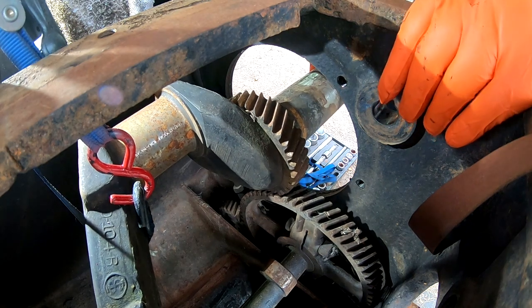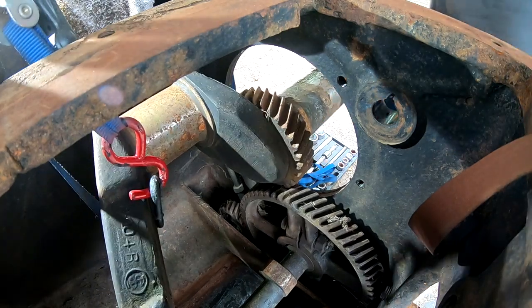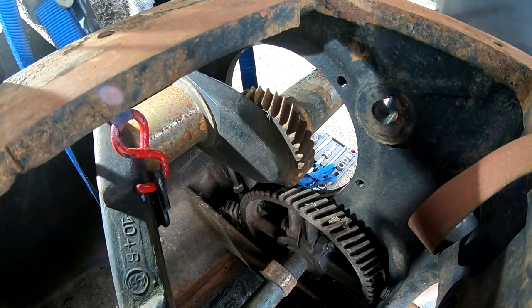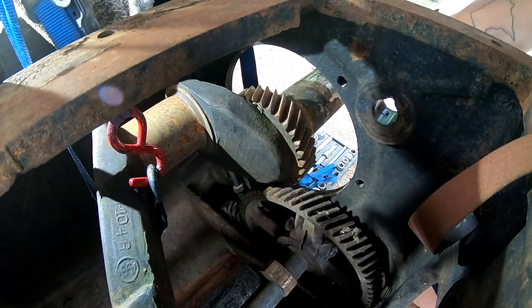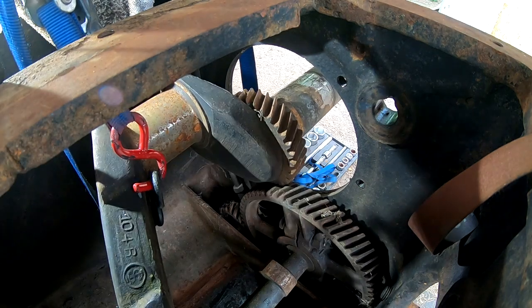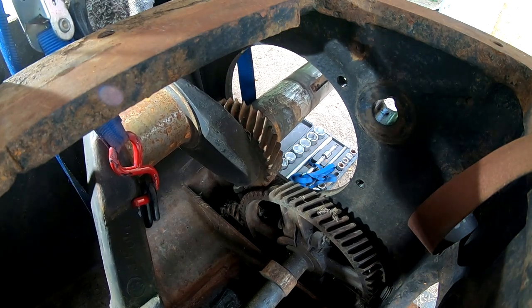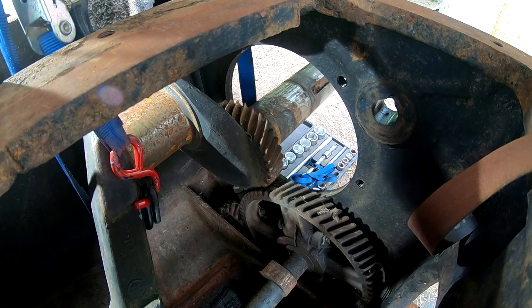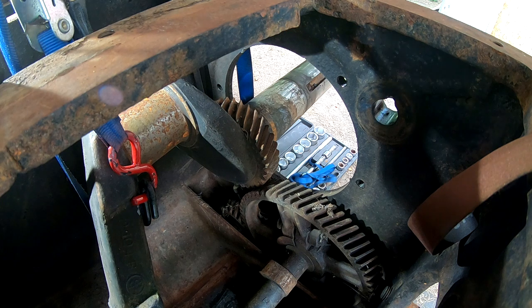This isn't really the best or easiest way. Okay, well, the crankshaft is hanging, but the problem is I got to get this bearing off the other side here.